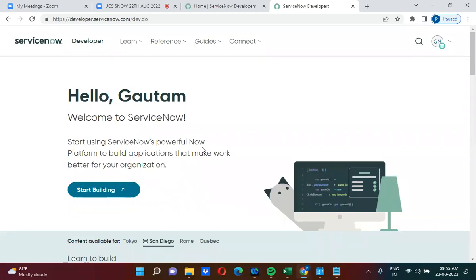The third point that you guys have to remember is, if you are not logging into this personal developer instance continuously for 10 days, ServiceNow will understand that you are not using the personal developer instance. This is no longer needed for you. ServiceNow will understand that you are not practicing, and then they will make that instance not available for you.